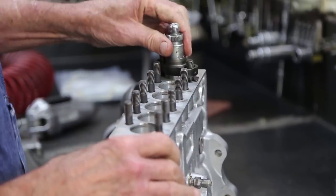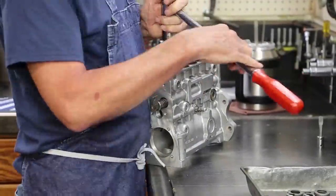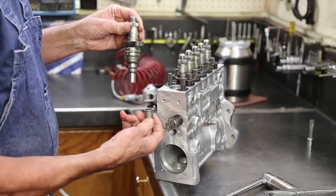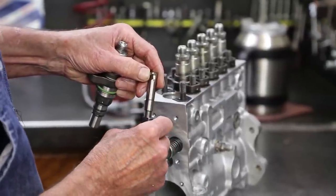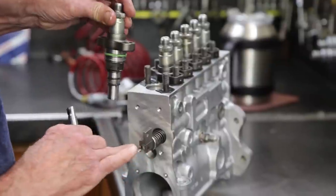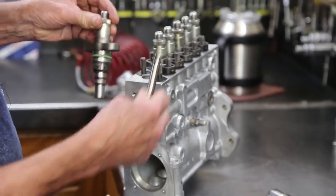Each of these barrels has oval slots in them, allowing them to go back and forth on the studs just a little bit — that'll be used to balance our fuel deliveries on the test stand. You turn each one of these plungers on their control segments — you're actually turning the plunger inside the barrel — which causes this helix to line up with the charging ports underneath the sleeve. The plunger rotated this direction gives a small effective stroke, low delivery for idle. As the rack gets rotated, the plungers get rotated to a longer effective stroke — same way this changes from low to high delivery. That's what we'll do to balance the deliveries: main deliveries, idle, mid-range, start deliveries, controlled by the rack. The rack has to be free to go from full delivery to shutoff — if it sticks anywhere, it's either going to run away or die.